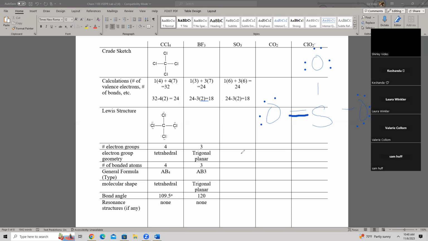All right, so what do we see? We see that is our exact Lewis structure right there. Nothing different. Okay, so we see we have 3 electron groups around the central atom. Remember, electron groups: it doesn't matter if it's a double, triple, single, whatever bond, or a lone pair. Any of those is a group. All right, we have 3. So that means this is again trigonal planar, right?